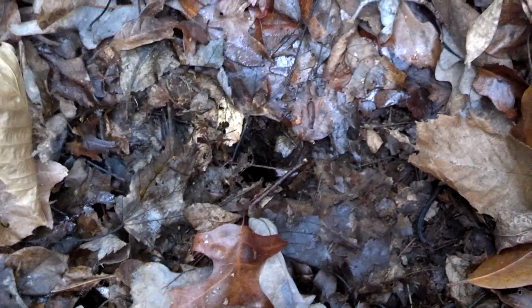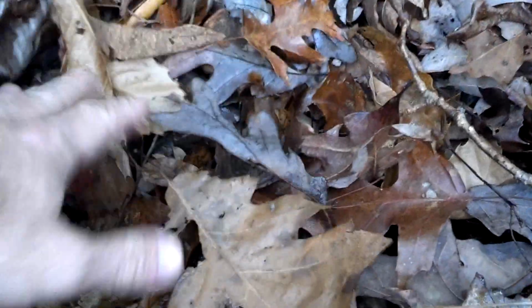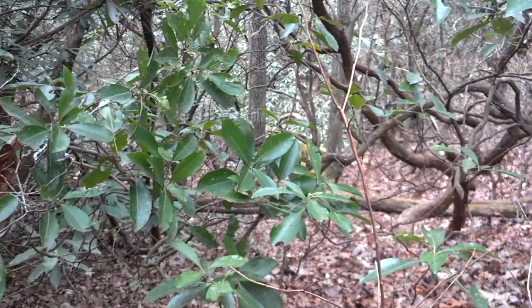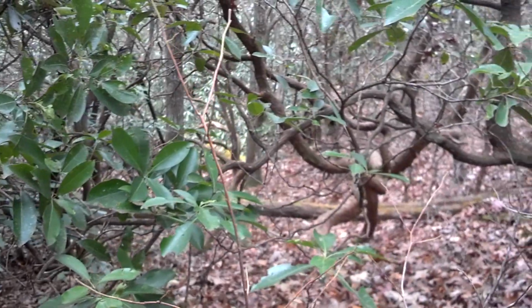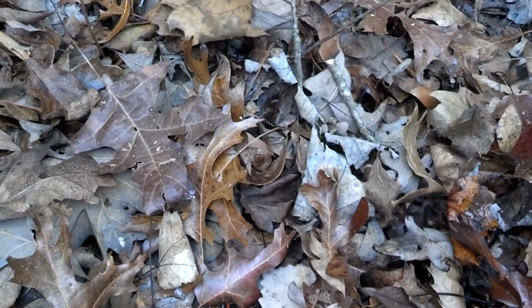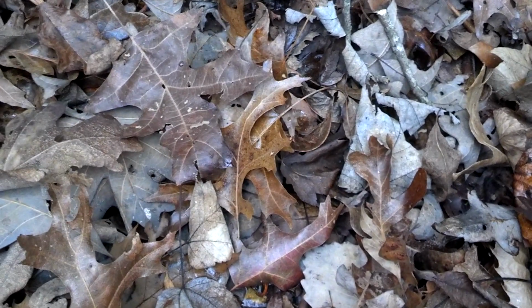So, let's go find Zoe. First thing, to cover up Utsanati's hole. I want to keep it nice and insulated from the winter. Well, if we're going to have a winter this year, it's been unseasonably warm. It's about 65 right now. Light rain's falling. The forest is beautiful and quiet and still, peaceful. Even though I'm sitting 2 feet from a rattlesnake underneath the leaves, only a few inches deep, more than likely.